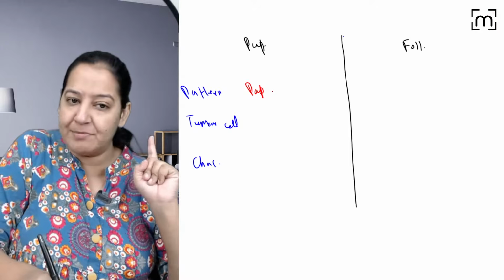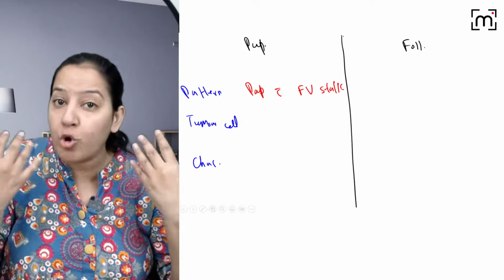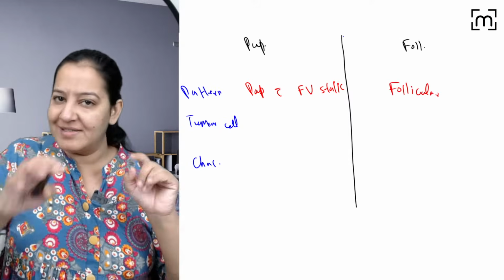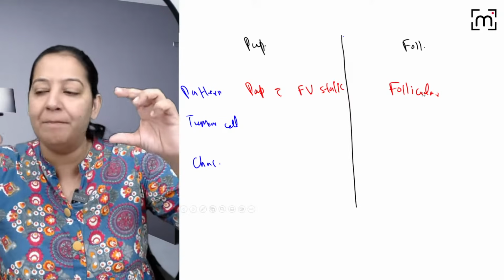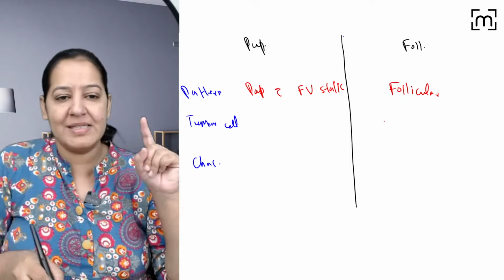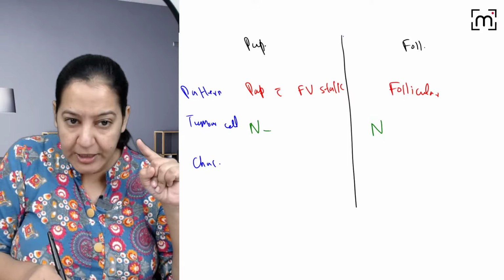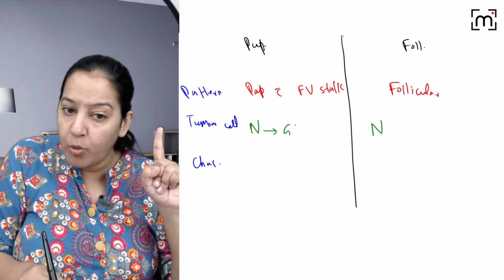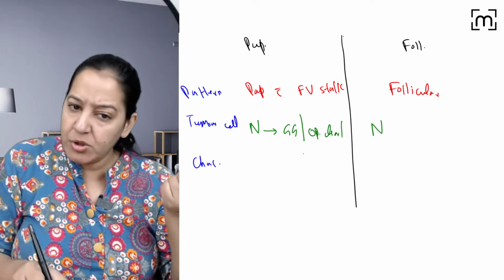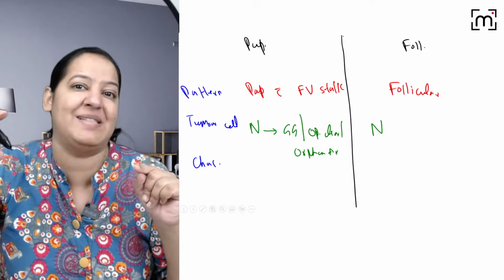The pattern in the papillary is papillary with fibrovascular stalk, with fibrovascular core, right? And the pattern here is follicular. Follicles means circular structures of various size, small, big, large. Can you describe the tumor cells here? Describe the nucleus here. So here the nucleus is ground glass, also known as optically clear, also known as Orphan Annie nucleus, because the nucleus is transparent basically.